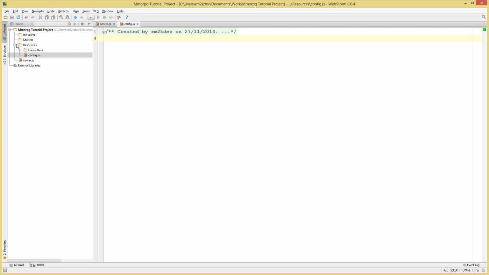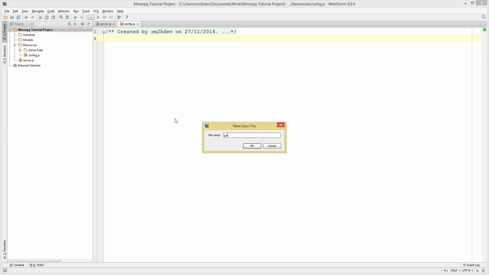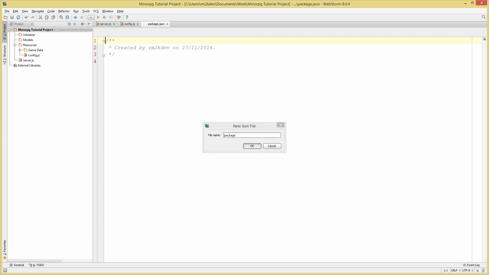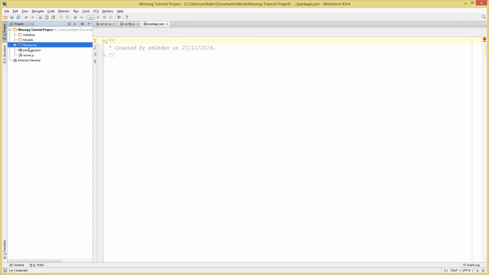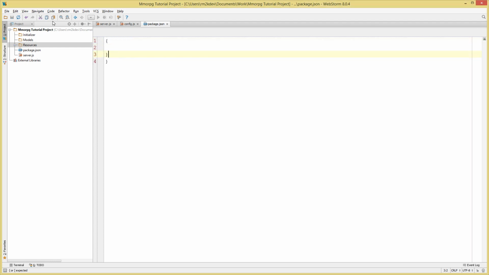Another thing we'll do is add another JSON file. If you don't have JSON file in here, you can add your own template for that. But I'm going to call this one package.json, and that's going to sit in our root directory. What I'll do with package.json is we're going to start defining some files that get imported through npm. So you will need to have Node and npm installed on your machine. There are plenty of guides online on how to do that. Just visit the Node website, Google Node, and there's literally like a downloader, and you download it and install it, and it'll be on your machine.